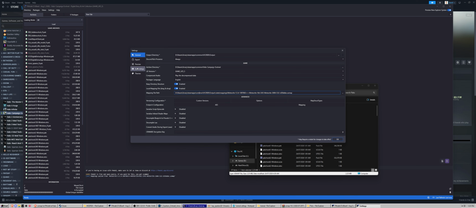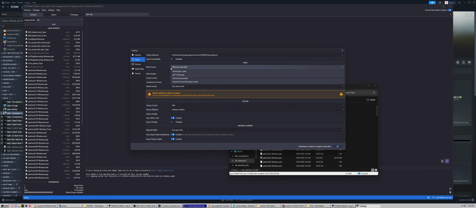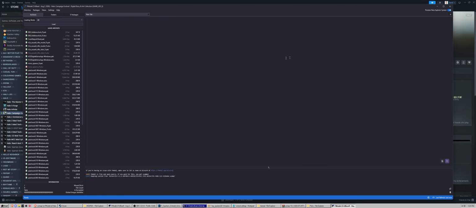I was wrong. Before that, we're going to want to go to export and change it from the mesh format, UE format, to PSK. This is just to have better compatibility with Unreal Engine, right? But then after you've done that, you can just click OK, and it'll bring you back to this screen.